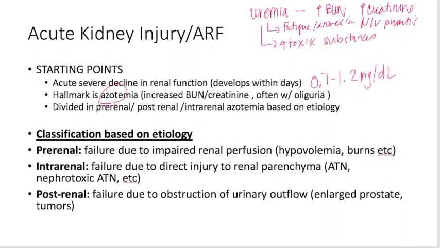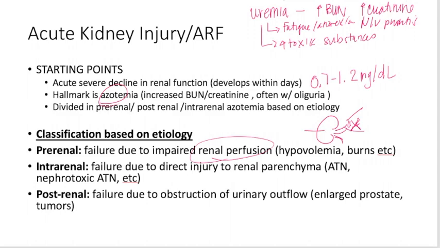So we have pre-renal, and that is a failure due to impaired renal perfusion. So think hypovolemia, heart failure. Somehow, when we get into the kidney, we have decreased perfusion. So it's going to be before it actually gets into the kidney. Something is happening systemically that is going to impair that renal perfusion.